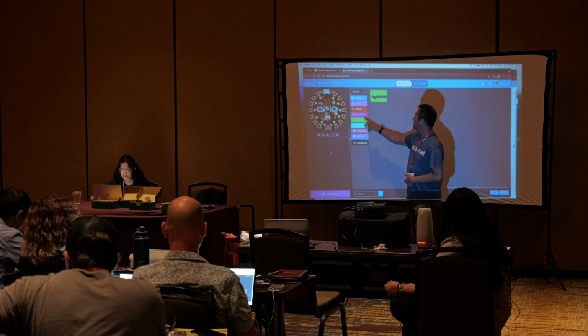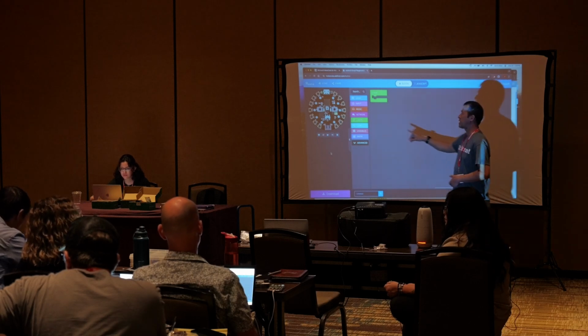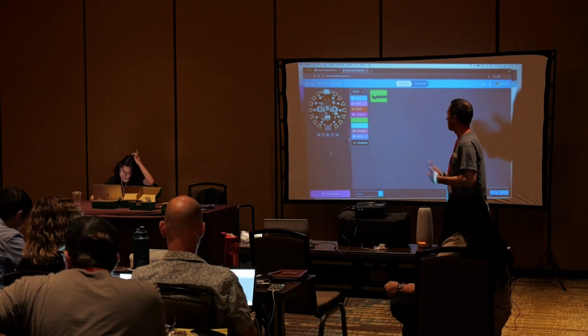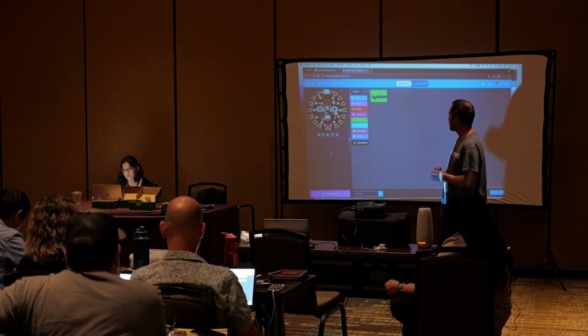In the middle, there's a menu of different blocks that are available. And on the right is the workspace. So this is where I would drag and drop some blocks to be able to build up my code for my program. So this is what the Circuit Playground Express one would look like.